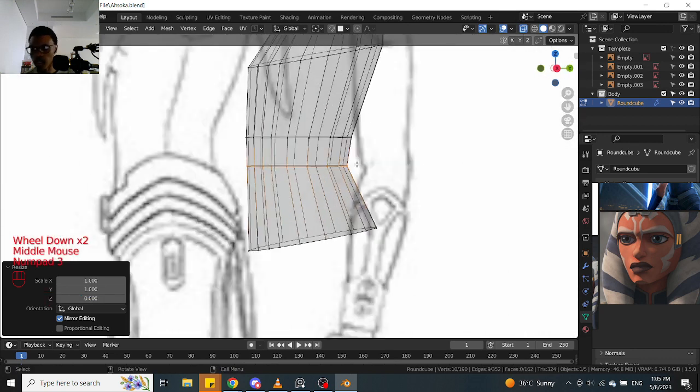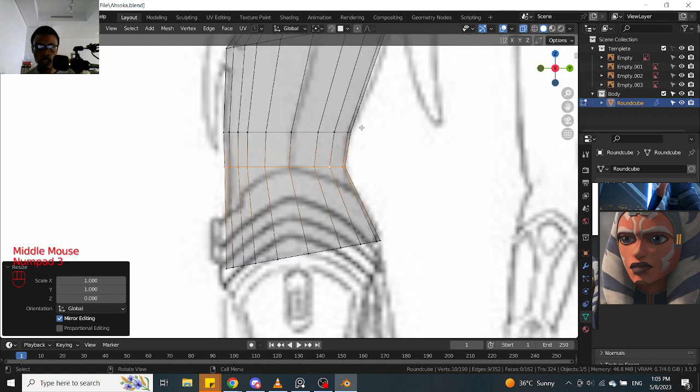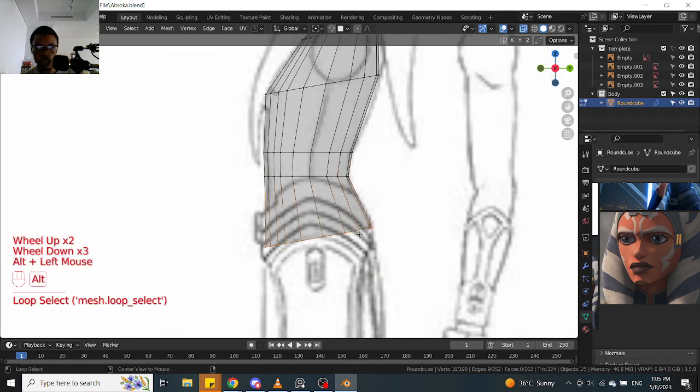Right, yeah, that's okay. I don't want it being a straight line with this. Actually, like this, it's a little bit okay. It's okay actually.